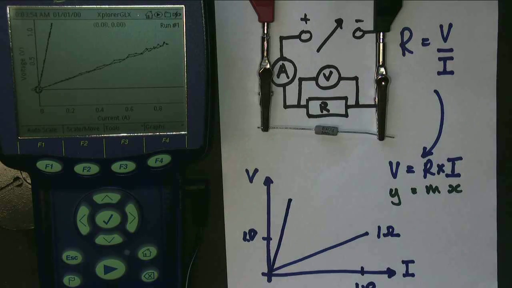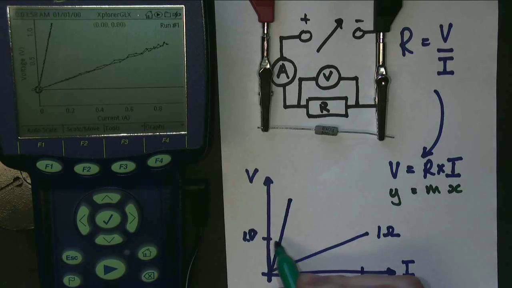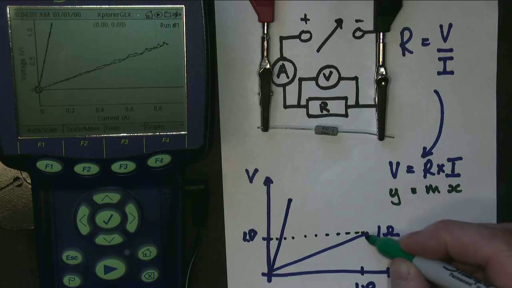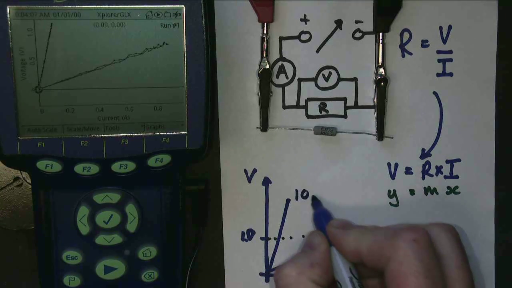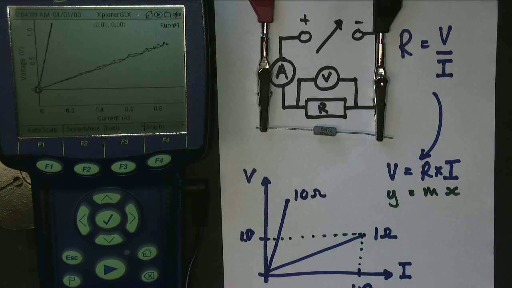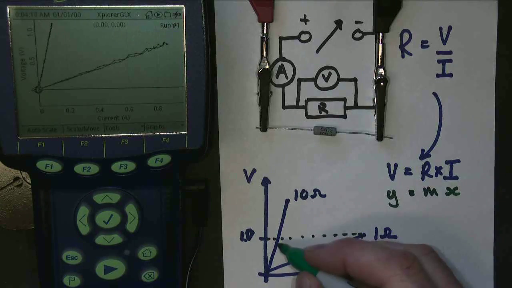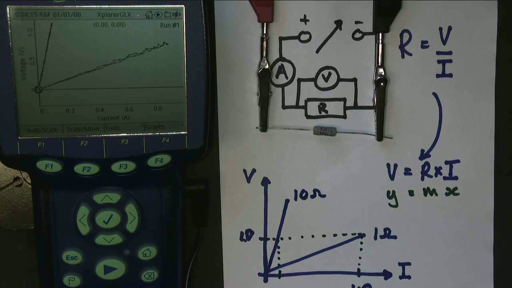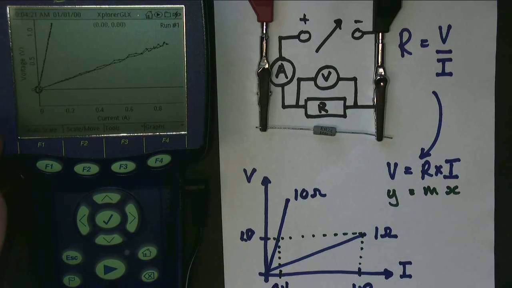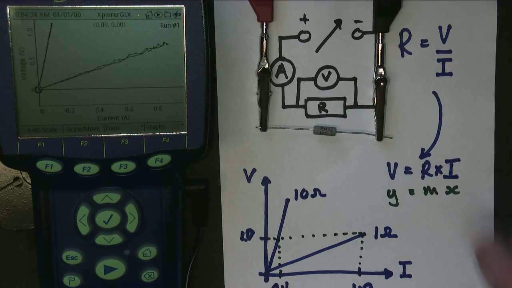What we see there is we get a much steeper line, like that. In fact, what this means is, at our 1 volt mark, when 1 volt was causing 1 amp to flow through our 1 ohm resistor, in our 10 ohm resistor, the same 1 volt was only managing to make 0.1 amps flow. So there's our graph, demonstrated live. You get a straight line graph with a fixed resistance.